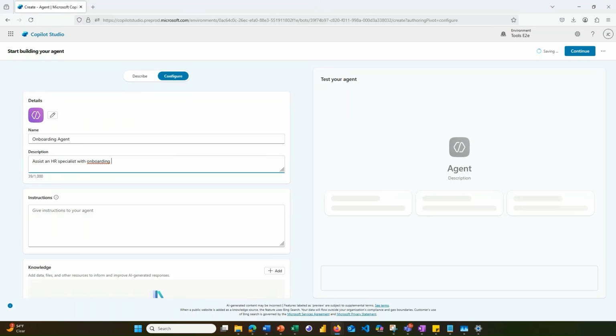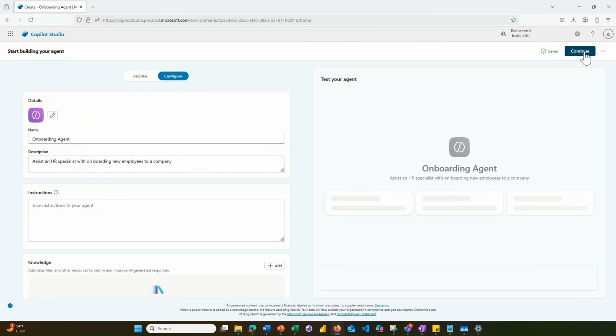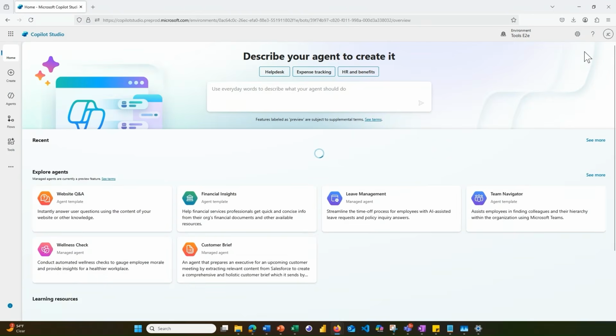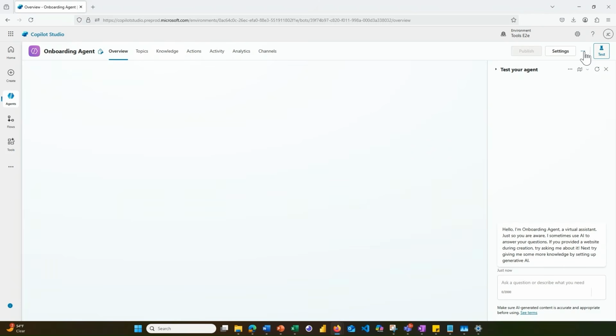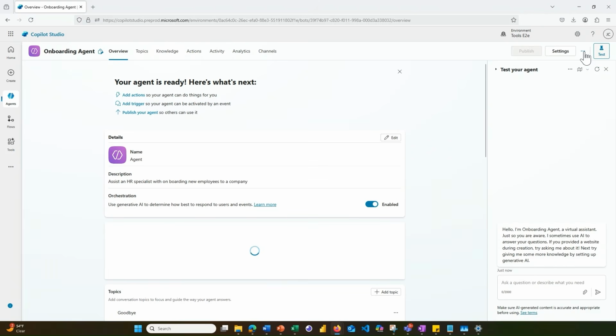She named her agent onboarding agent, and her description is about assisting the HR applicant with the onboarding new hire process. Once she has the name and the description in there, the agent gets created. She hits continue, and in a matter of seconds, we have the agent ready for use using some of the world-class tools.